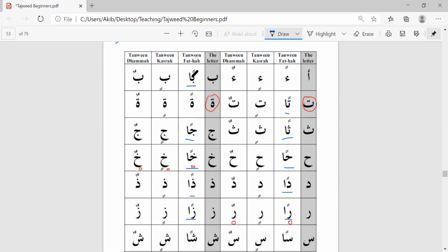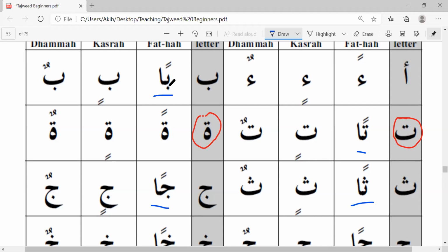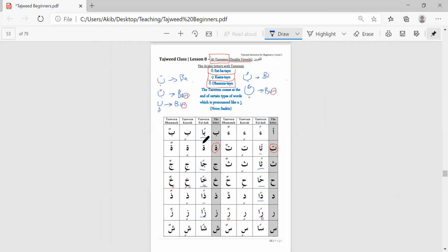We will not stretch this. If it's a double fatha, if there's two fathas, then you will not stretch it. It's not a fatha before alif, it's a fathatain, so it will not be stretched. But if it was a fatha, then it would be stretched. Jazakallah khair. I'm really, really glad that you actually brought that up. But yeah, inshallah, it's a rule for later on.